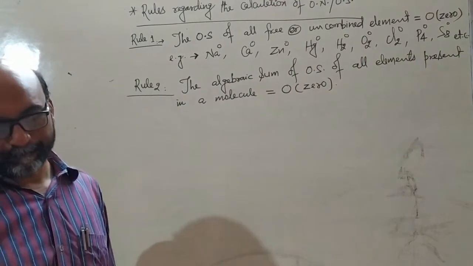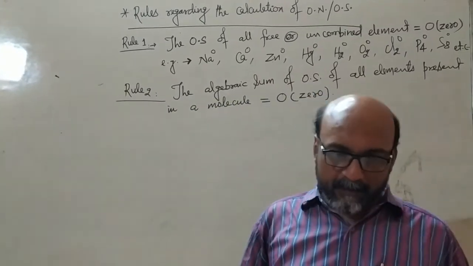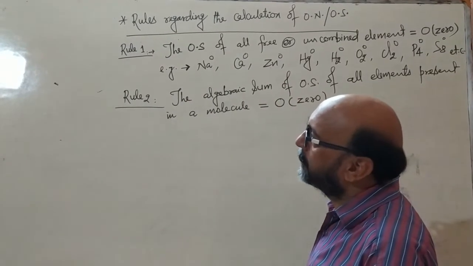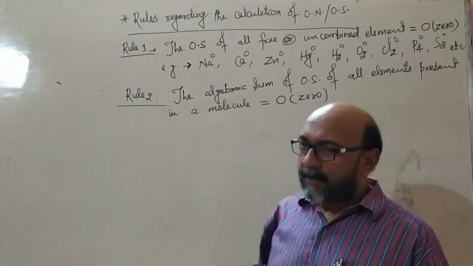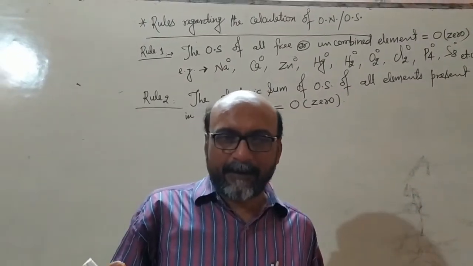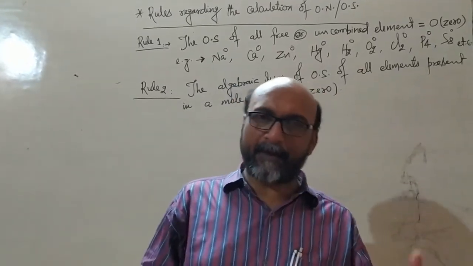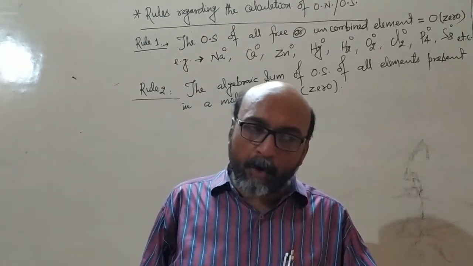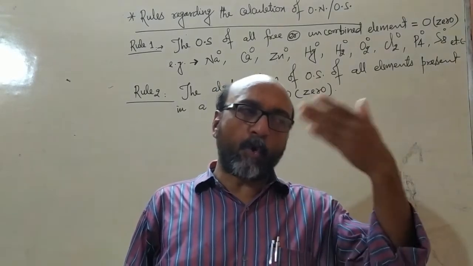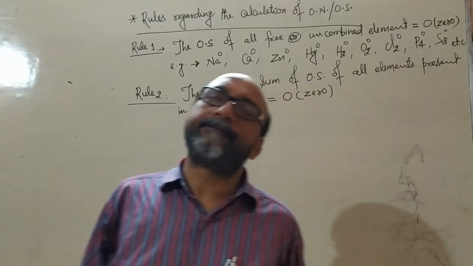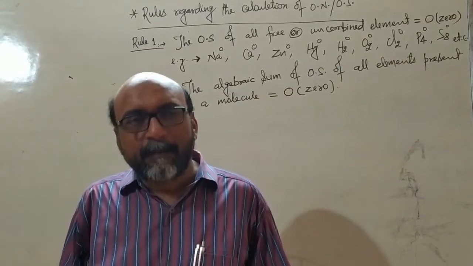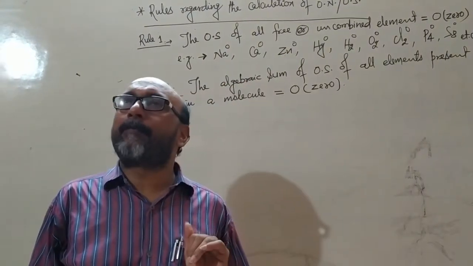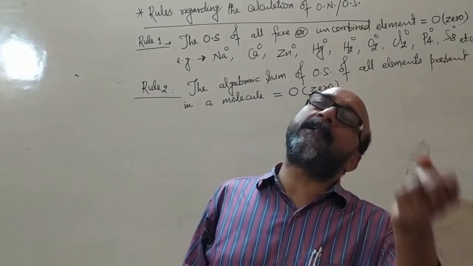What does it mean? It means to understand these two rules, we should revise the concept of the term atom and molecule. You know, atom as a whole is electrically neutral. And what does molecule mean? Molecule means a group of atoms of same kind or of different kinds of atoms.